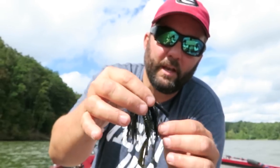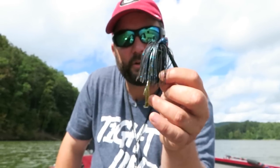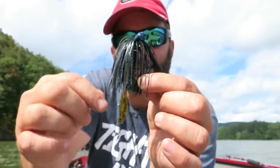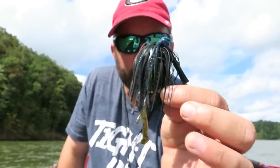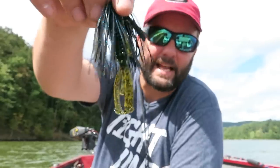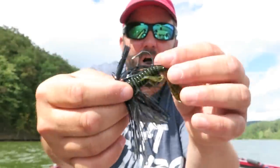Now, another thing you've got to realize when you're setting these jigs up is you do want some action out of those claws. So you've got to trim that skirt up. A lot of times the skirt comes really, really short, about like this, and you want to be able to trim that skirt up quite a bit to make sure it's what the fish want, and make sure that you get the action that you need out of the trailer. All right, so that's all set up and it's ready to go, almost.